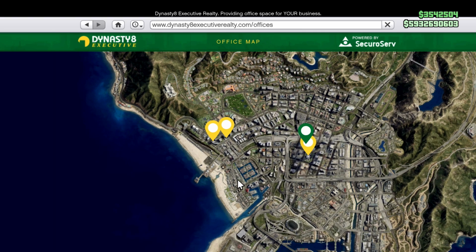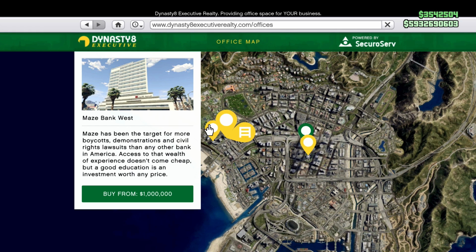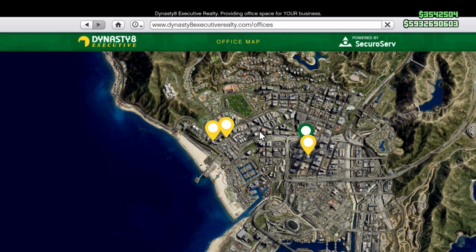There's 4 that you could purchase. There's 2 that I would suggest purchasing. The Arcadius Business Center if you guys want to spend a little more money and get some more luxury, or if you guys want to save your money, the Maze Bank West for $1 million.